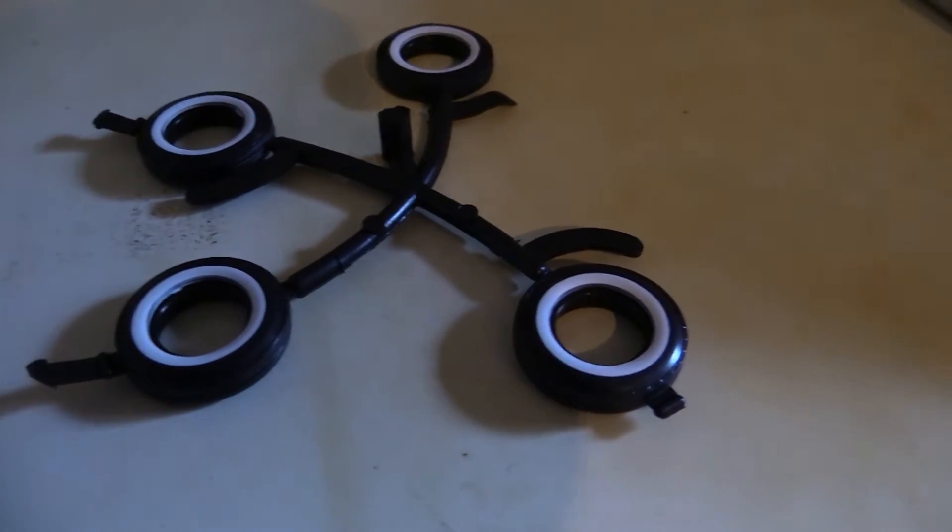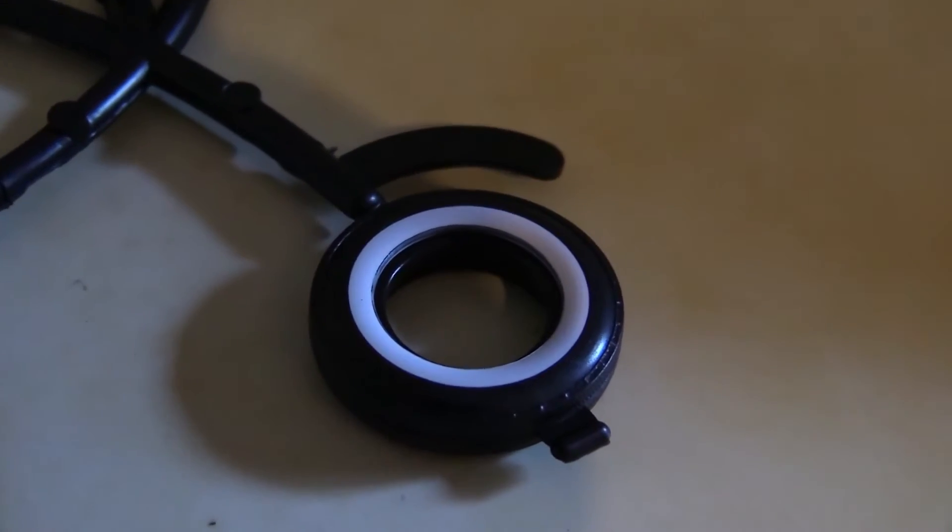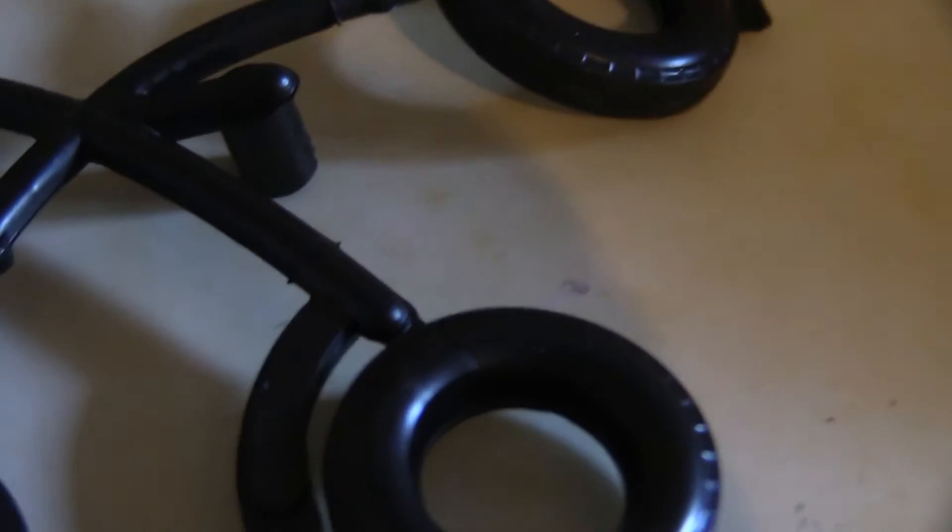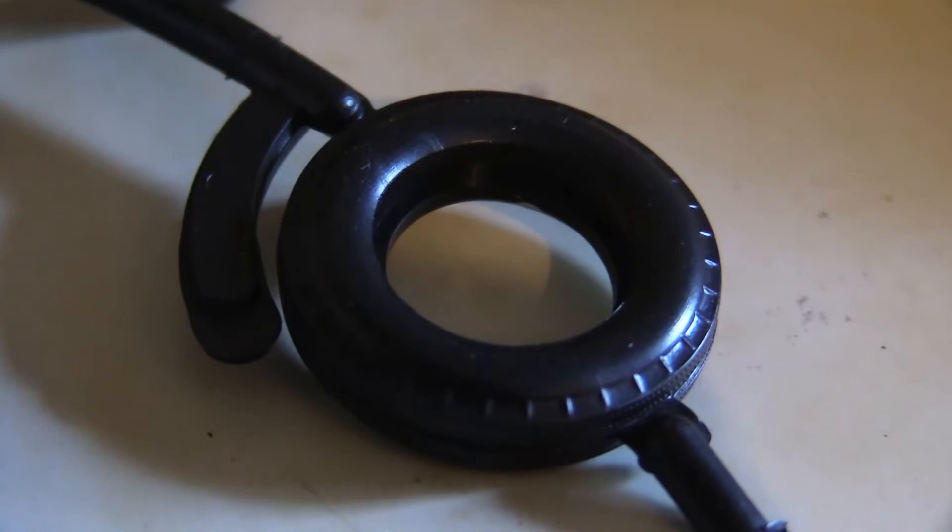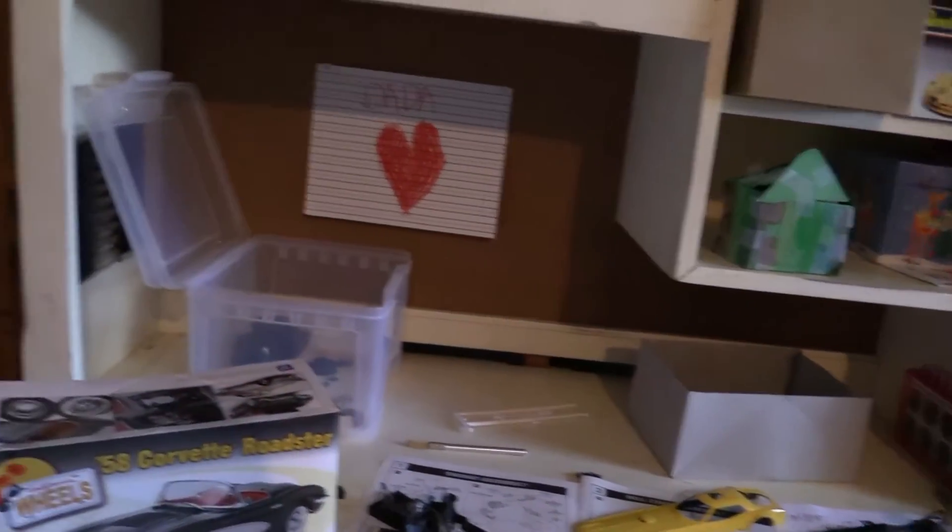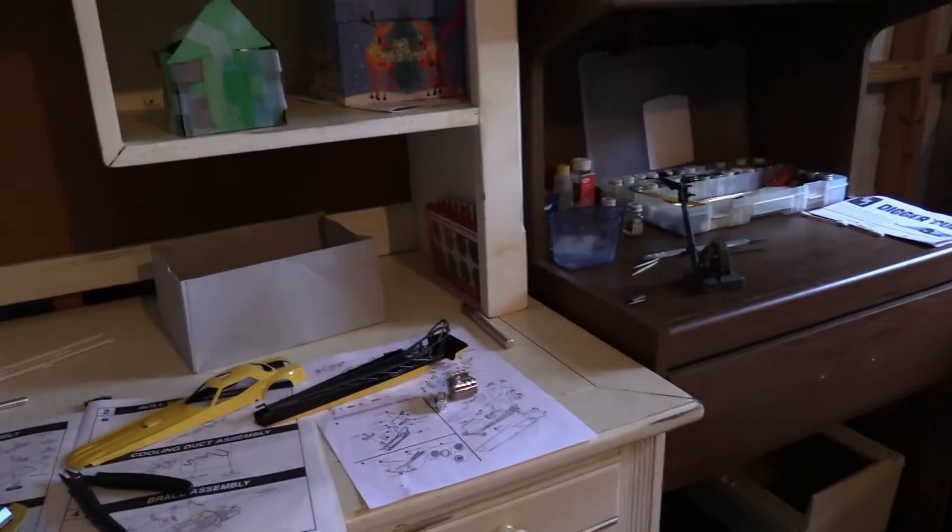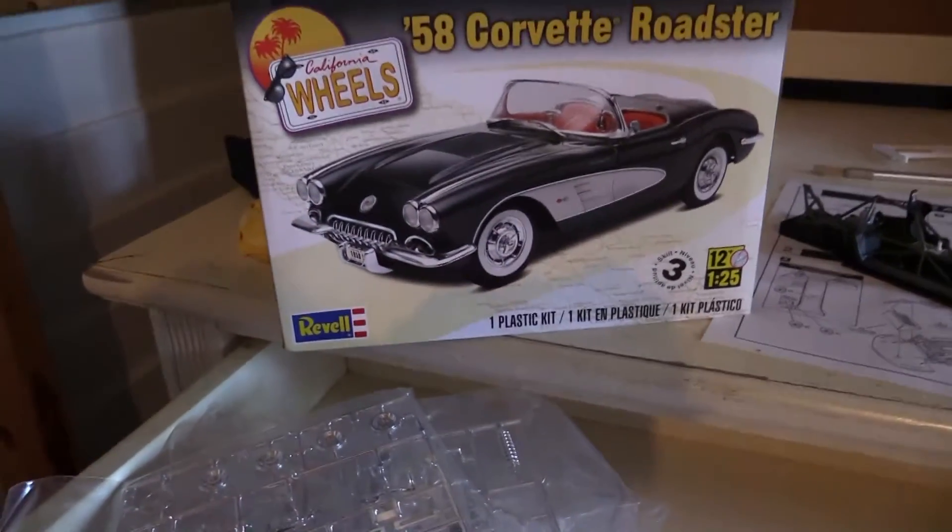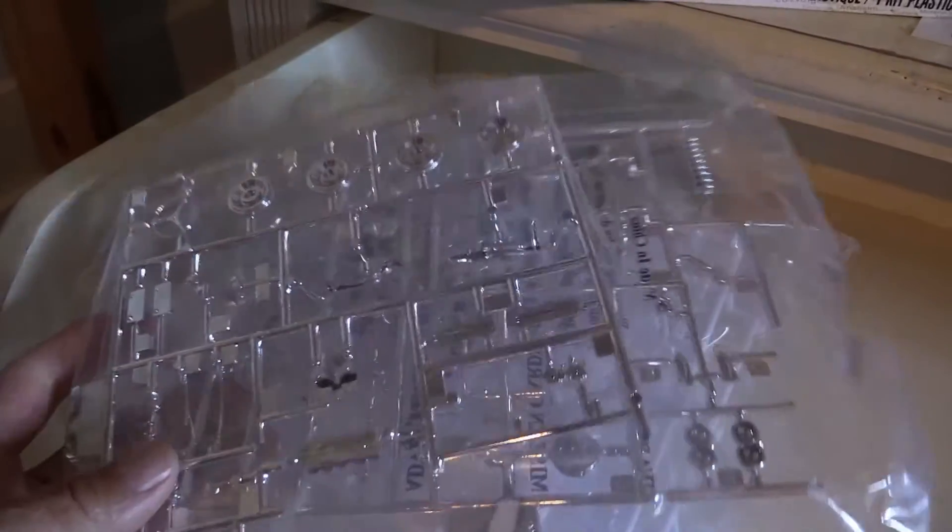Okay, and so here's a good close-up of the tires. And I think that what I was saying there is true. I believe if you want the black walls, you just turn them over. And that is what I will be doing. And, by the way, I am opening all these bags and not worried about it, because I've got so much room now that I would have no trouble building three kits at once. So, I'm going to go ahead and just dive straight into this one as well. And so, I will be building three cars on the bench at the same time.